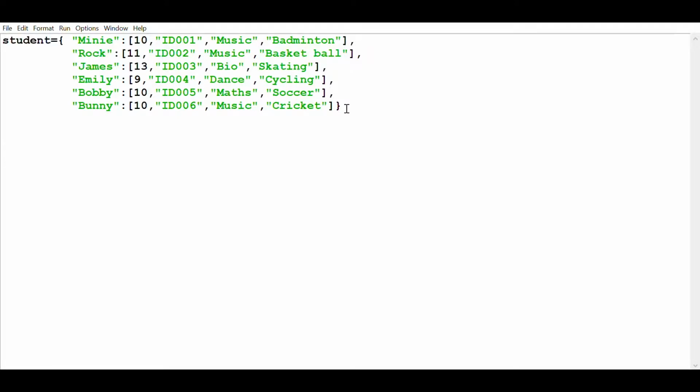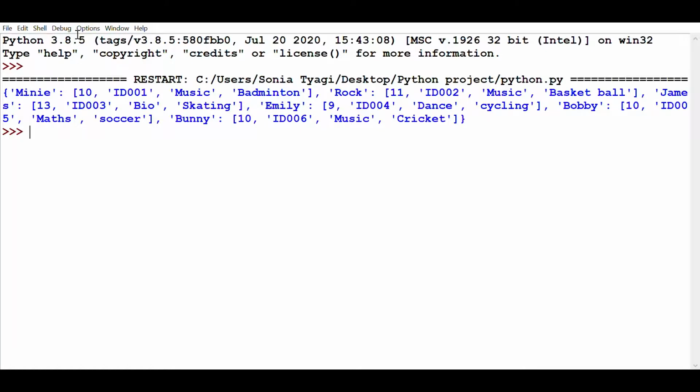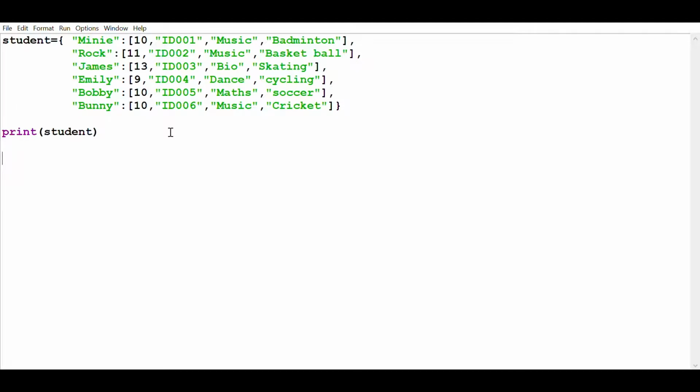Then let's see, print student. Let's save and run this. It's running perfectly fine. So if we want to see Bunny's data, how do we do that? Anyone? Yes. Let's see in the editor. Yes.